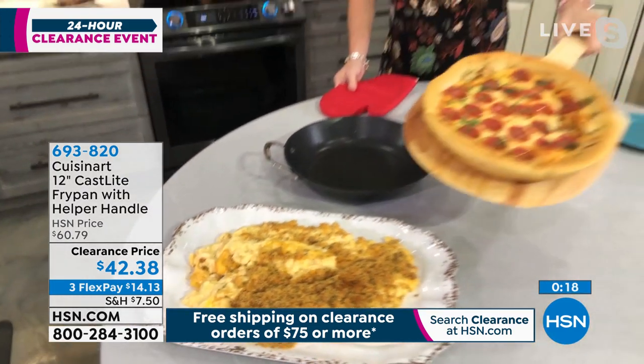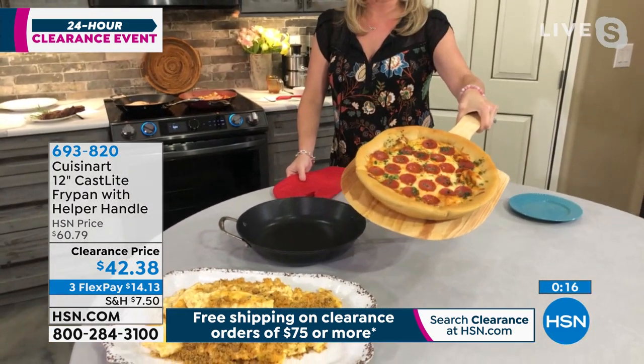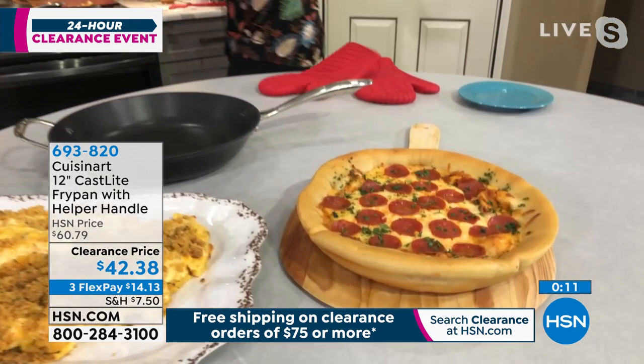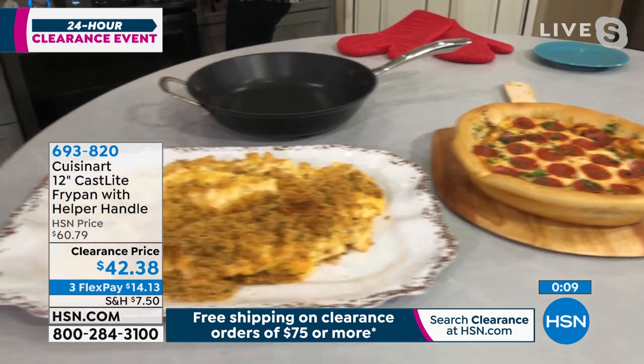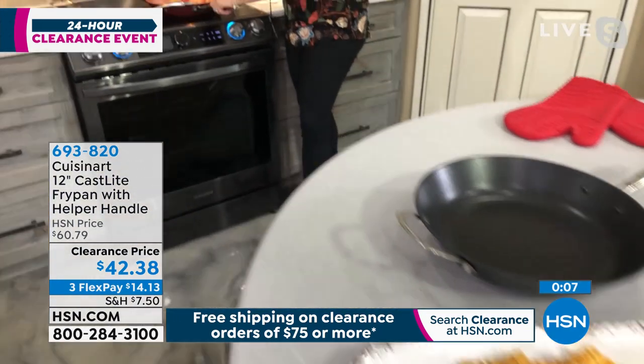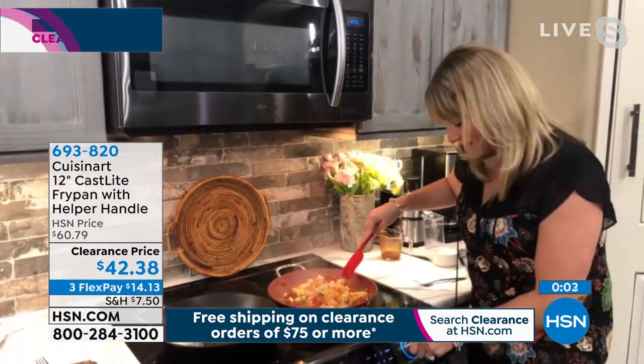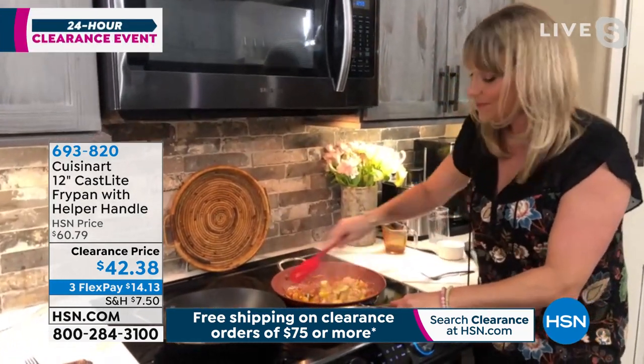Oh, have you ever had cast iron pizza? Wow, look at that. We did the 12-inch pizza with the deep dish edging. Oh, my. Oh, I mean, just grab these up. They really are going to perform better than some of the best pans you've ever used. For sure. And these are the ones you are going to use every day. It's not going to be a headache to use them or to clean them.